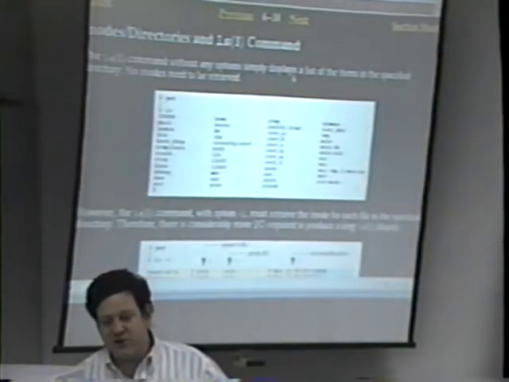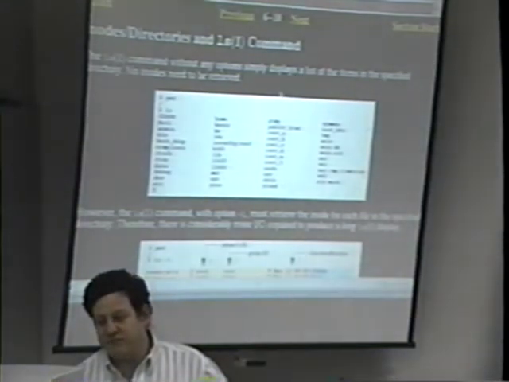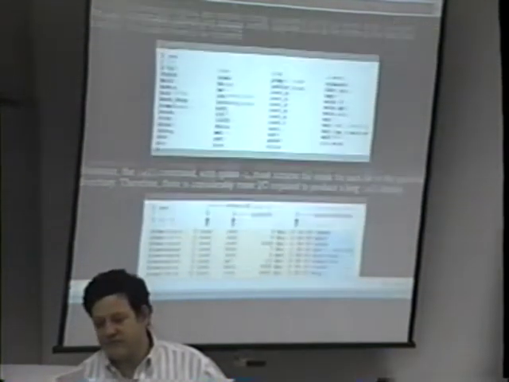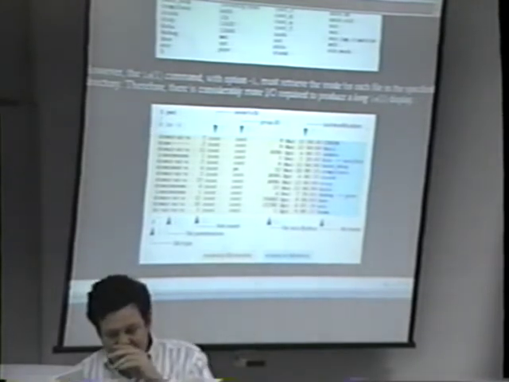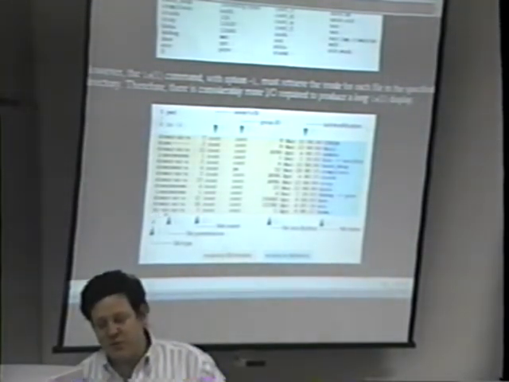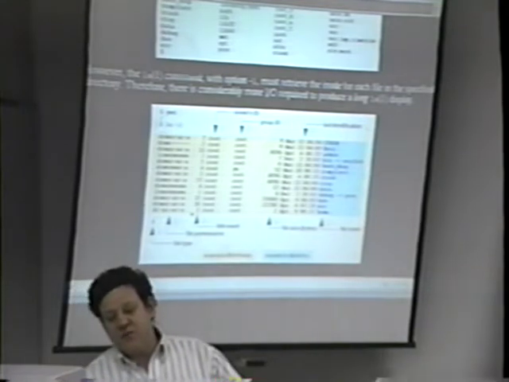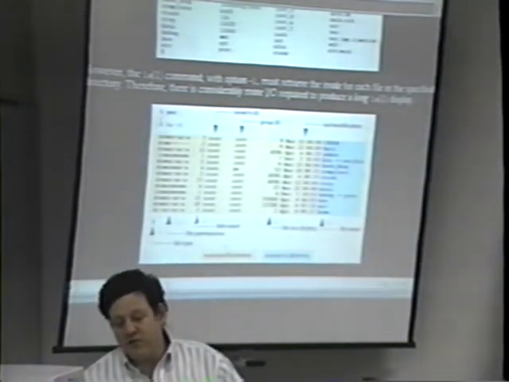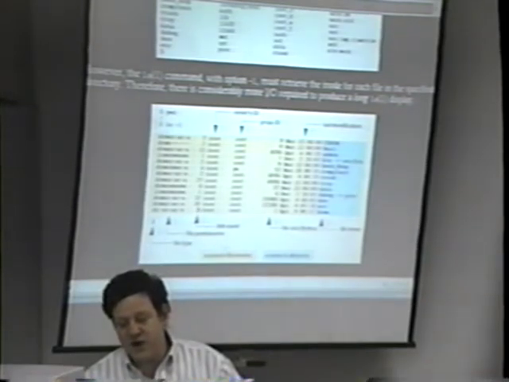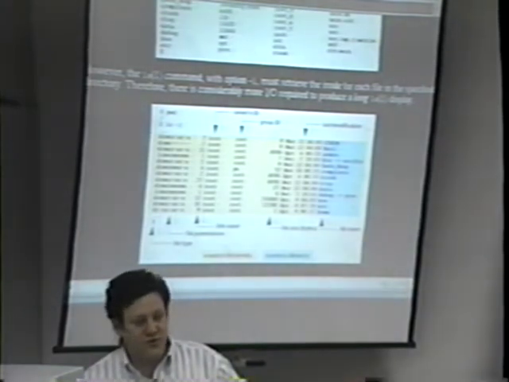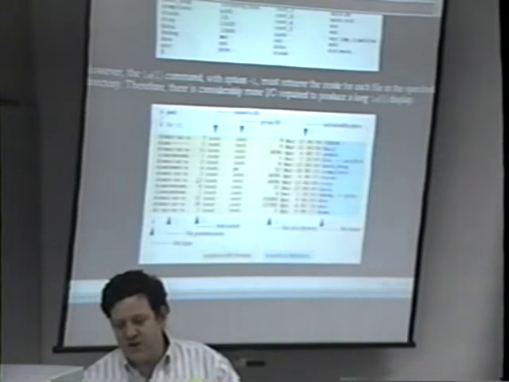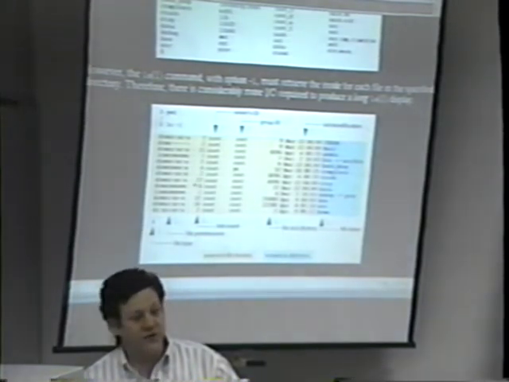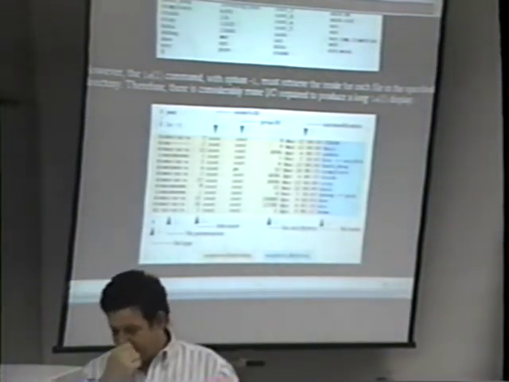And the ls command is what prints out the names of the files in the directory. And with this ls command, we've got the file type, the permissions on the file. You may see S's there for a set UID program. Number of links, how many file names in the directory point to that same inode. And you may have directories pointing to directories, so it's not uncommon for a directory here, for example, to have 27 links into it for the files that exist in that directory.